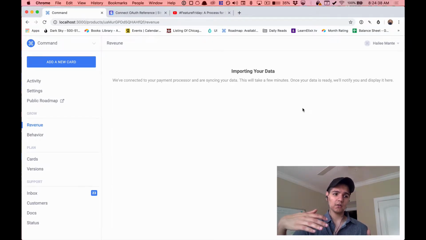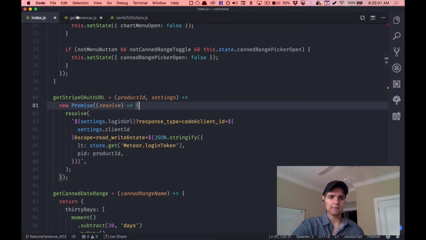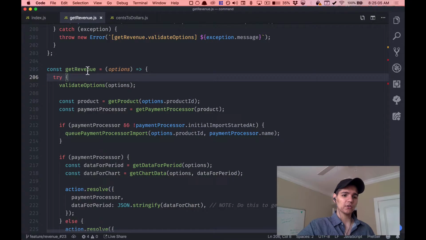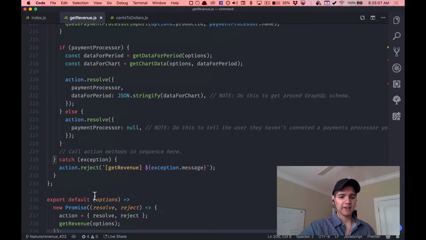So it needs to know, and this is when we're going back to the steps or the grocery list. So that query needs to be aware that I may or may not have a connection to a third-party provider. So it needs to make a decision. It needs to say, well, you either have a third-party account to pull data from or you don't. And so that was the next point for my thinking is like, well, okay, what does that mean? And so again, patterns. So you'll notice I'm using what I call the action pattern.